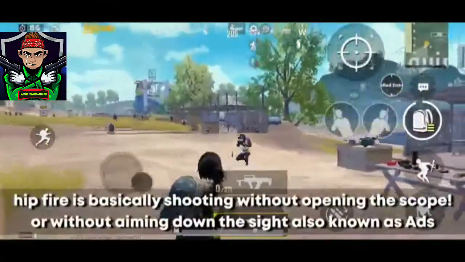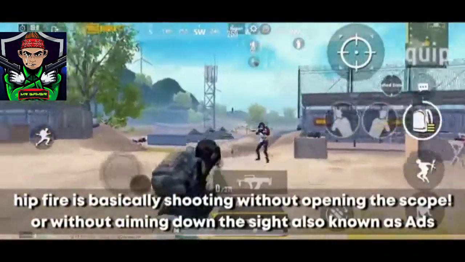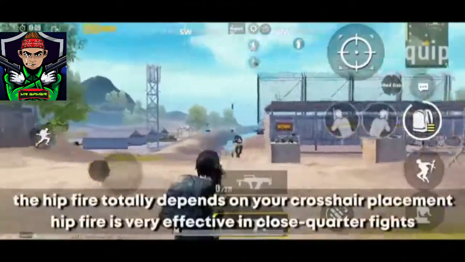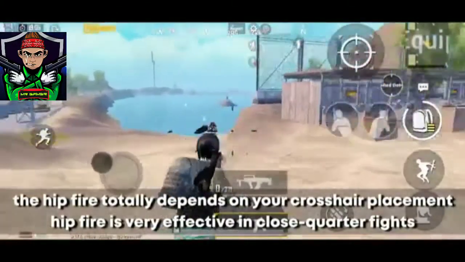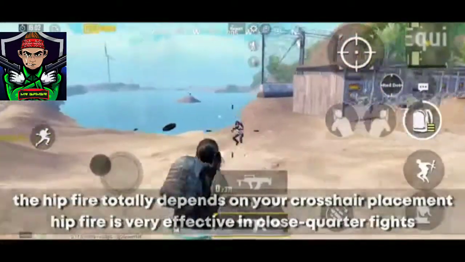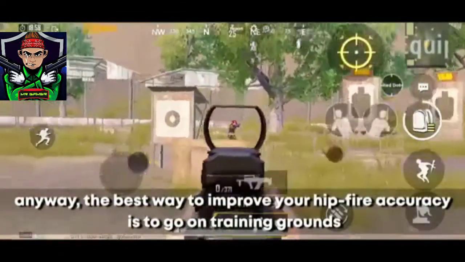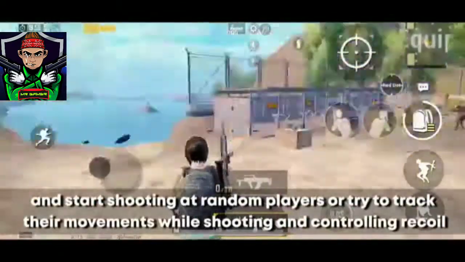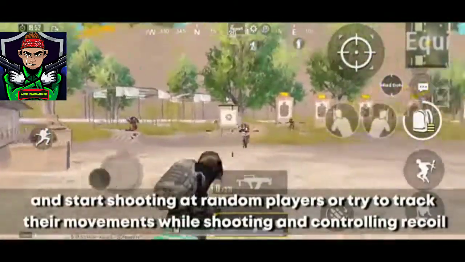Hip fire is basically shooting without opening the scope, or without aiming down the sight, also known as ADS. The hip fire totally depends on your crosshair placement. Hip fire is very effective in close quarter fights. Anyway, the best way to improve your hip fire accuracy is to go on training grounds and start shooting at random players, or try to track their movements while shooting and controlling recoil.